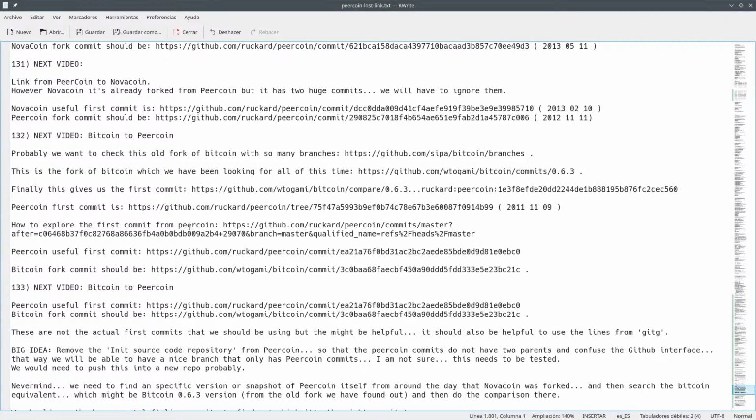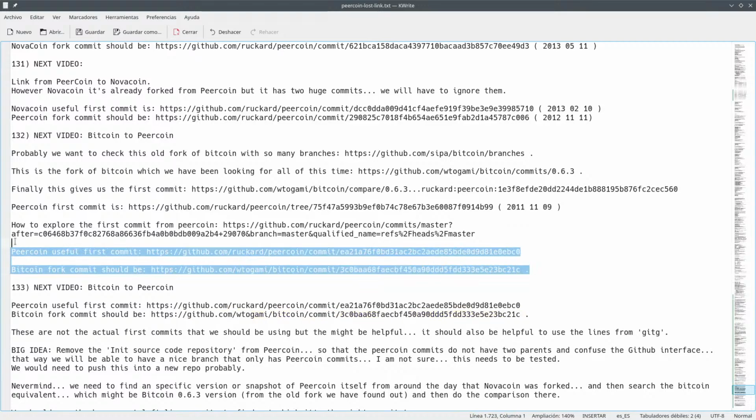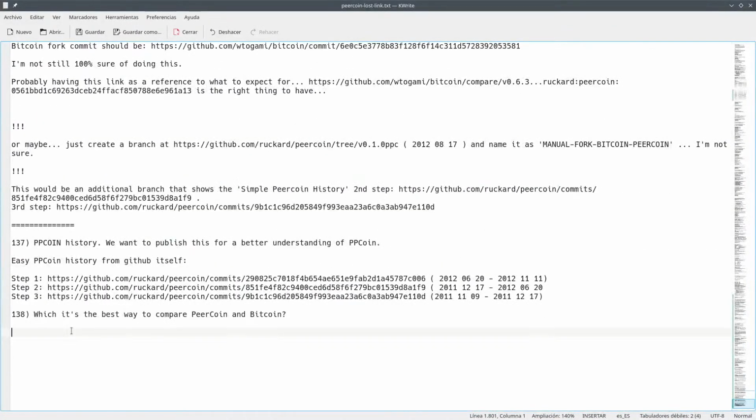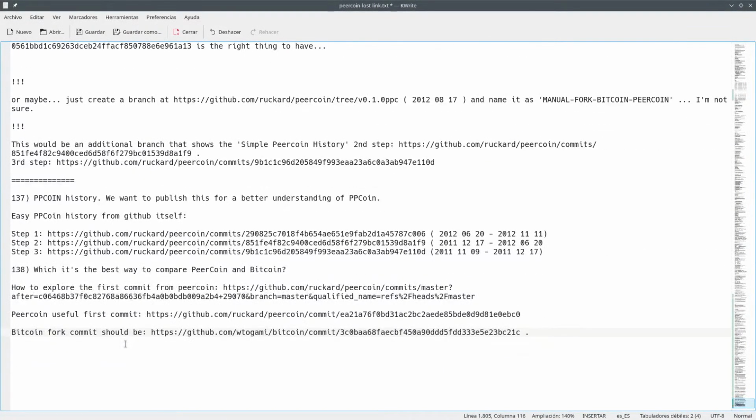How to explore the first commit, peer coin useful commit, Bitcoin fork should be, but probably is this one. Okay, probably it's all about this one. So as you can see here, we can explore this. The first useful commit is from EA something something.